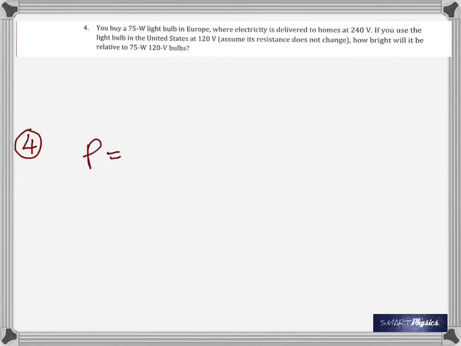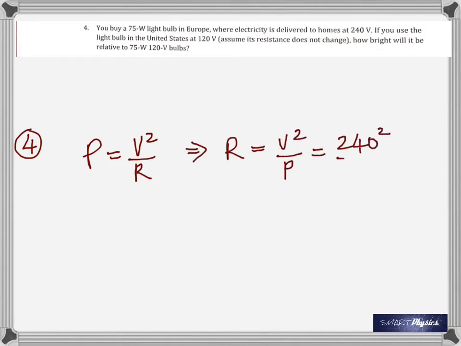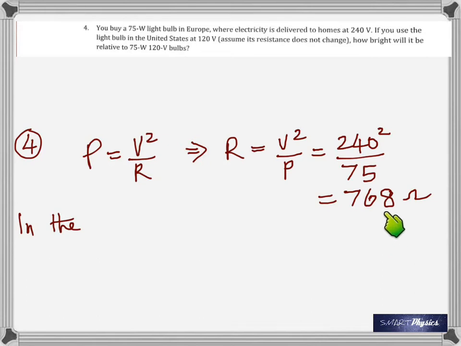All right, let's get it math-wise. The formula we're using is power is V squared divided by the resistance. Resistance is a constant, so I'm trying to find that out. 240 squared divided by 75, so I know that its resistance is 768 ohms. Look at the number. That's big. Remember that the length of the filament cannot be more than like 20 centimeters, right? 10 to 20. That's why Edison had to find a material called tungsten, which though small would have such a big resistance.